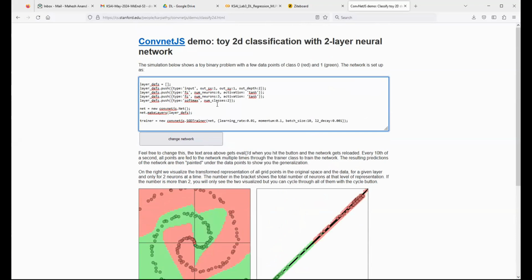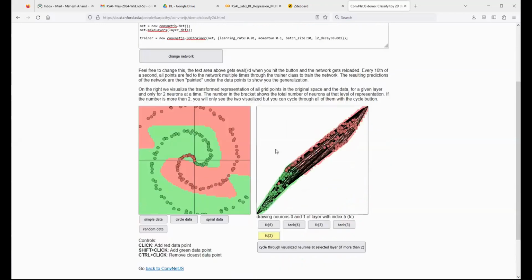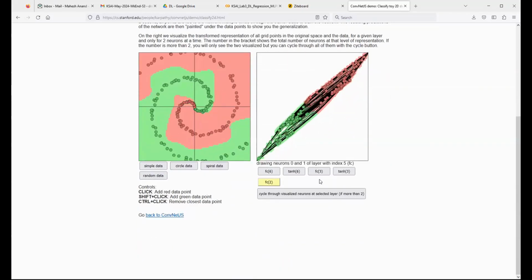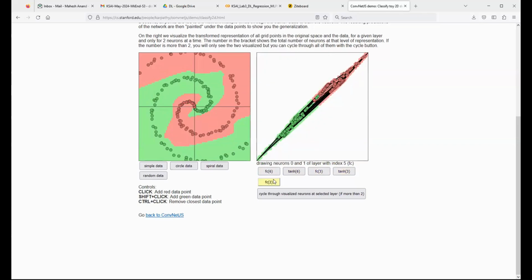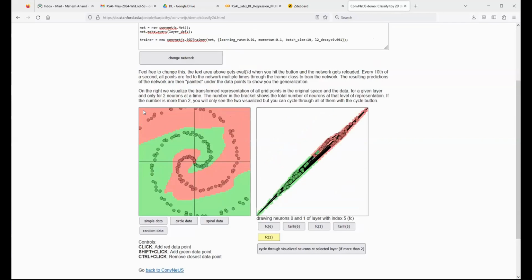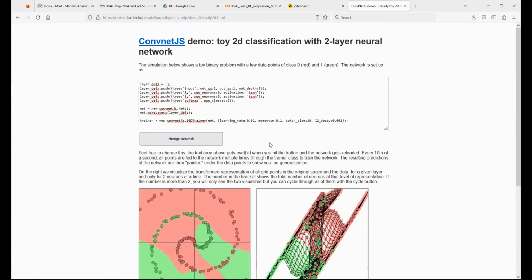Okay, I'm editing this code. You are able to edit this code and change the network. I have changed the network with the 3 neurons. Okay, let me take the same spiral data again. Mapping onto this, I would like to see the final output. So it's not satisfactory. Maybe I increase this to 5 neurons. Make it 5 neurons. I change the network.